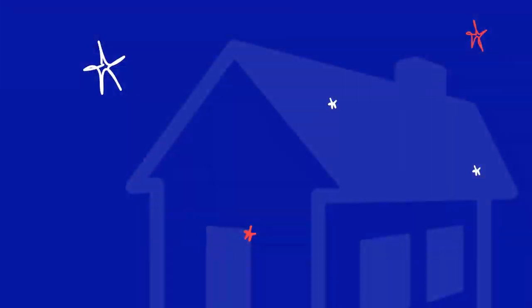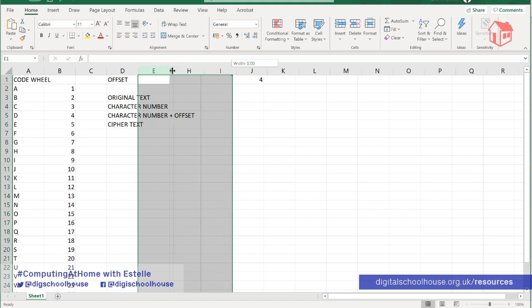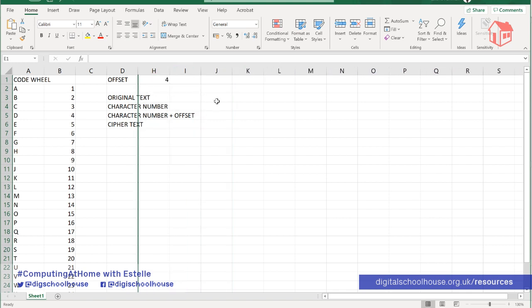So hopping back into our Excel spreadsheet. There we go. So as I said, we are going to do an offset of the number 4. I'm going to try, whoops, that's not a 4, that's a 2. There we go. And we're going to type in the original text here. Now I'm going to try and type things in the same location as they appear on the PowerPoint to make things a little bit easier, so we have the same formula. So you might want to close some of these extra things up so things are in the right place. Okay, so the original text, remember, is the letter C. The character number is where we're going to start to pop in that formula.